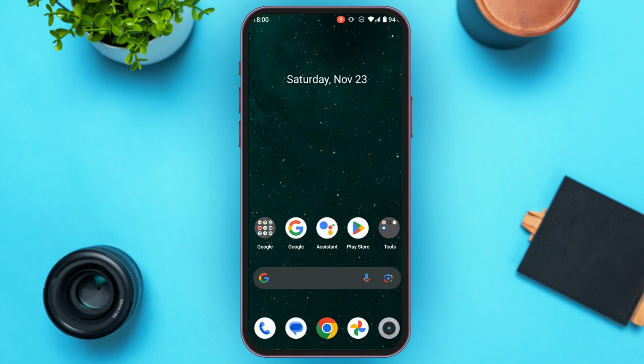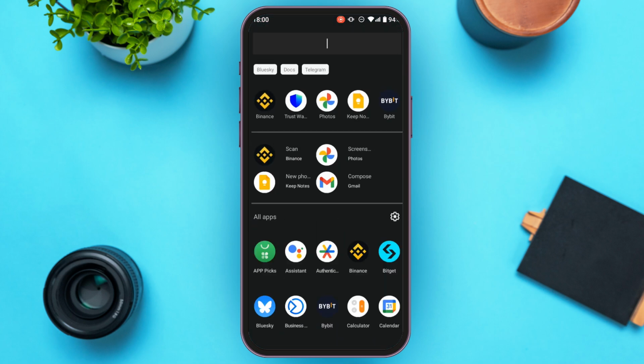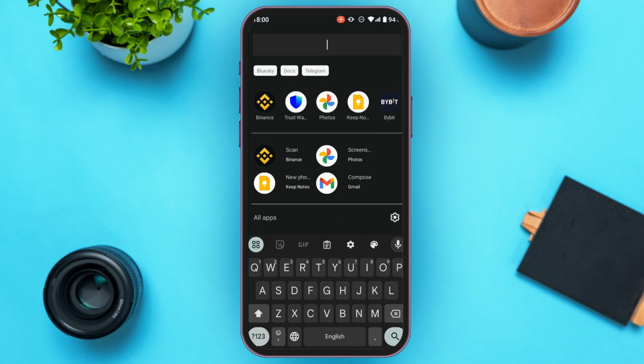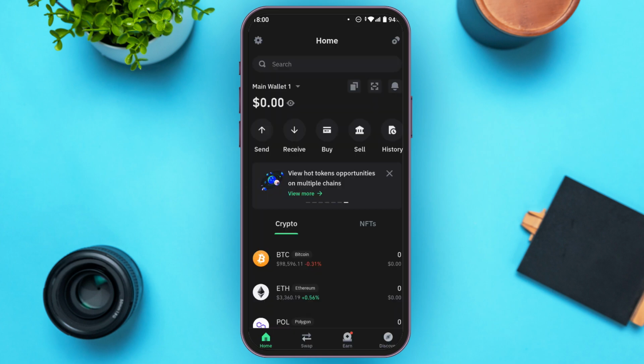So first of all, what you have to do is open the Trust Wallet application. You can download this application from Play Store and App Store. Make sure you're logged into your account. After authentication is completed, you'll be led to this kind of interface. Initially, you'll be in the home interface. Over here, you'll be able to find several options. You'll be able to see the options for send, receive, buy, sell and history. All you have to do is tap on the receive option that you can see at the second.